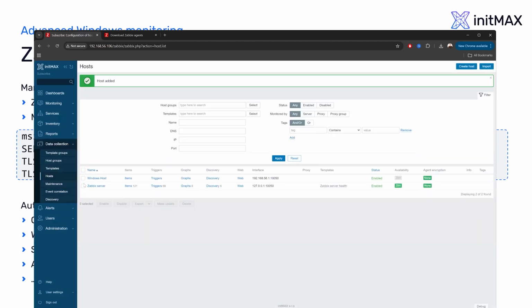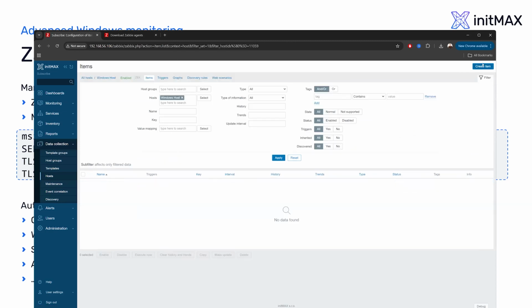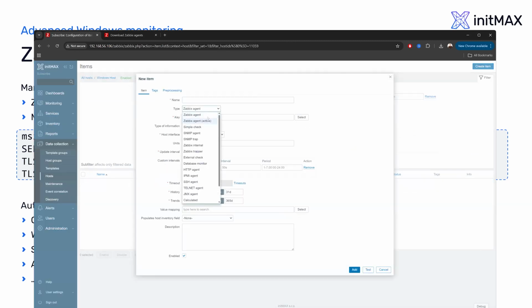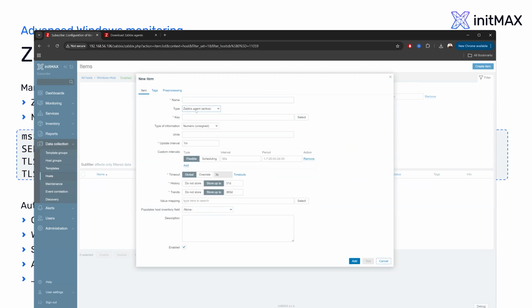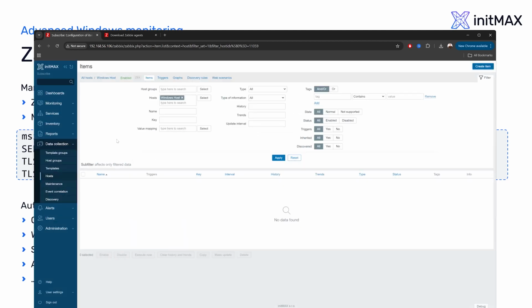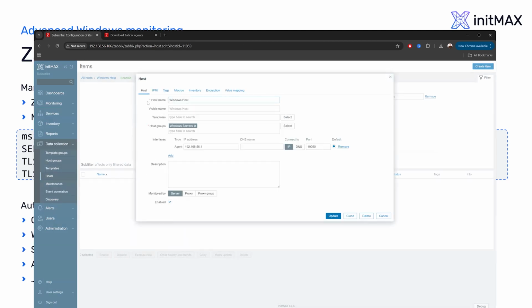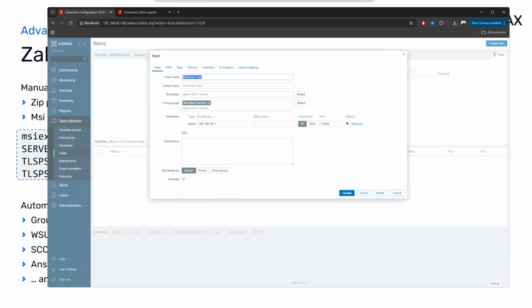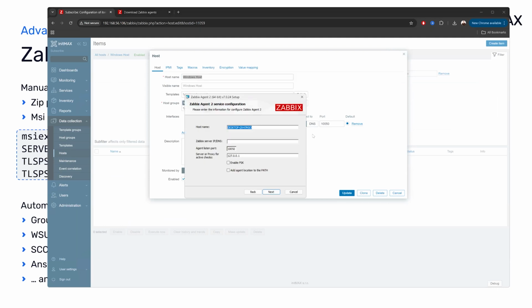Click add. And every time we're creating a new item, we need to choose either Zabbix agent or Zabbix agent active. If we choose Zabbix agent, all good, everything's fine, it's going to work. If we choose Zabbix agent active, then the host name of our host here, which is Windows host right now, needs to match the actual host name in our Zabbix agent, which is also a separate configuration parameter in the agent configuration file. So again, keep that in mind.